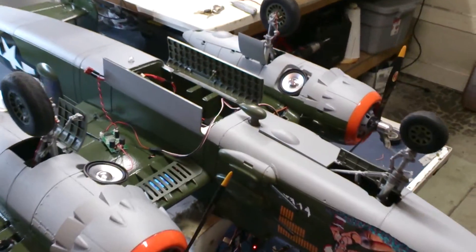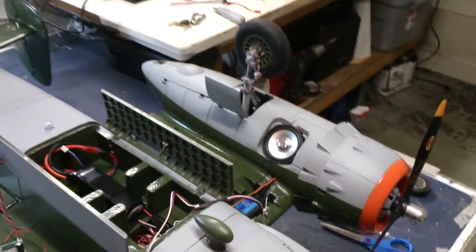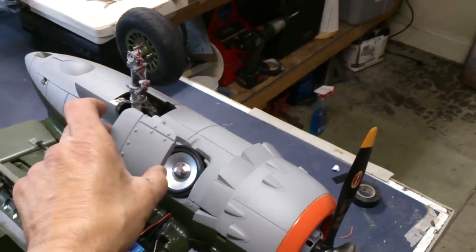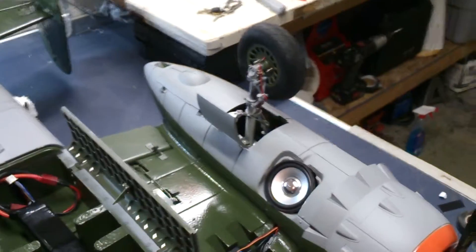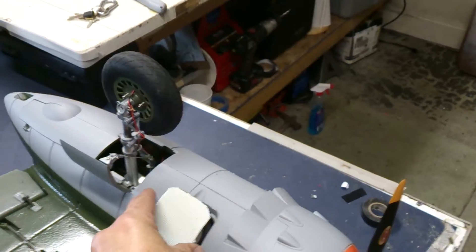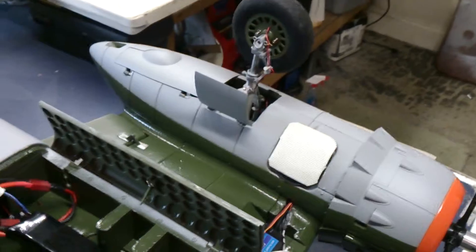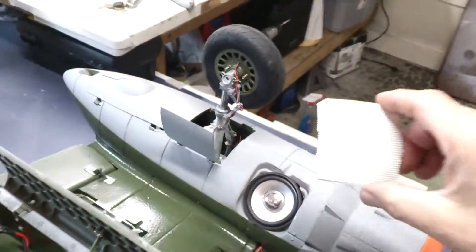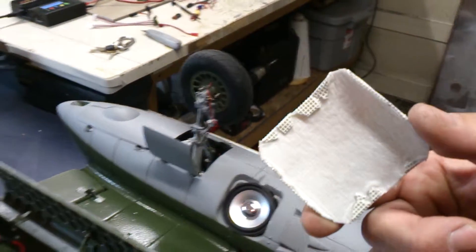Alright, I'll finish buttoning it up. Here are the little covers that went over the access plate, and I've made covers here that I'll paint gray and tape on. It's made out of the speaker cover material — a little perfect speaker cover material. It's metal, so it bends and forms perfect.